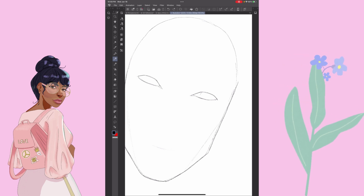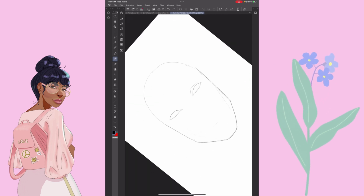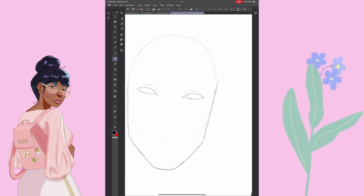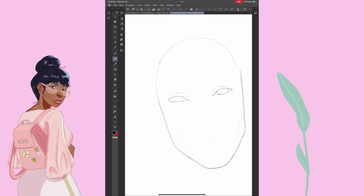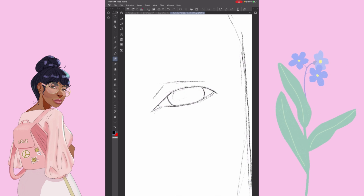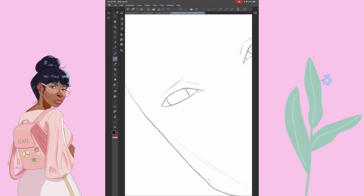I created the outline of the face. This is not what the final outline is going to look like. It just helps me out personally if I have some type of bounding box. So I'm trying to give him that squinty look by making his pupils and the irises larger within the eye, so it appears more squinty, like he's saying, I'm intense over here.